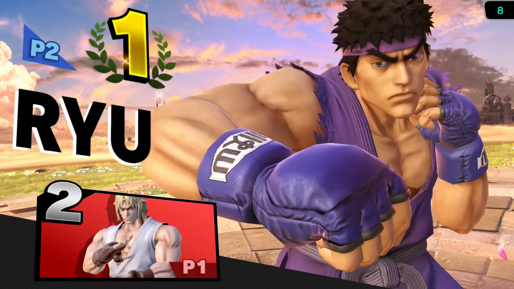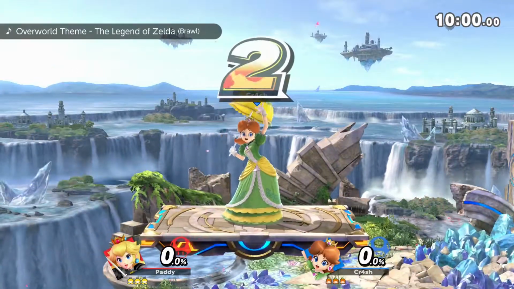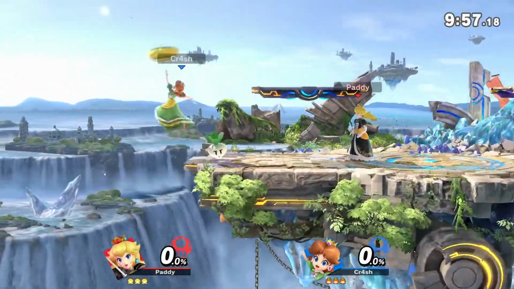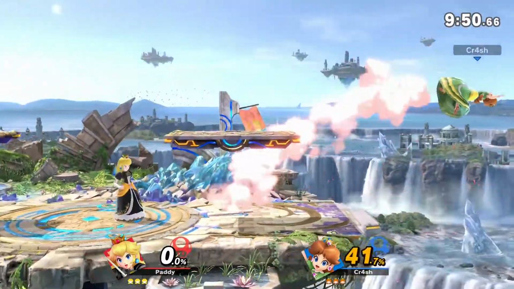Number 2, we have Daisy and Peach. I was about to say Daisy and Princess then. Daisy and Peach. Why are they number 2, Paddy? They're quite combo heavy characters. I feel like if you don't know how to float, it's a bit awkward, and the recovery can be very gimpable after a while, but that's if you up B anyway.